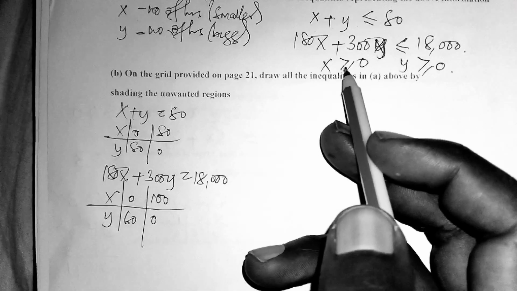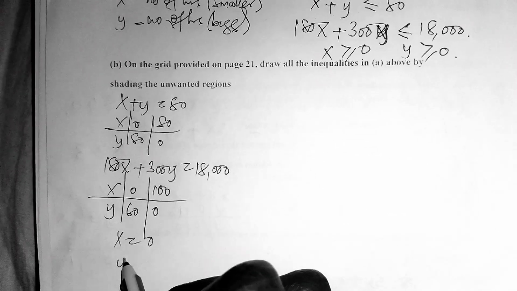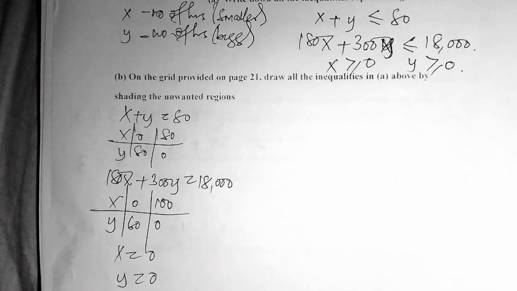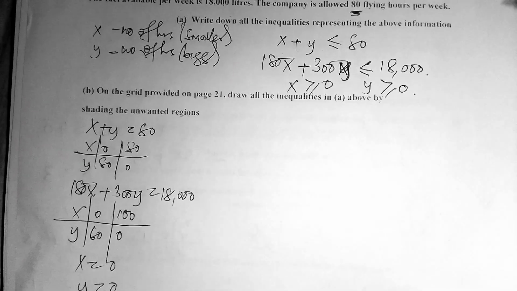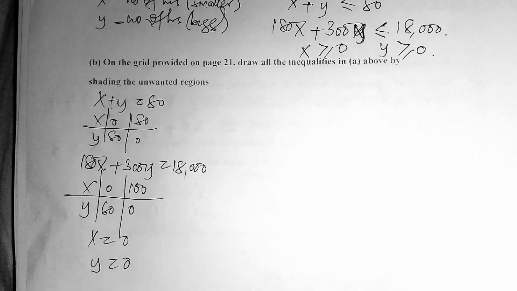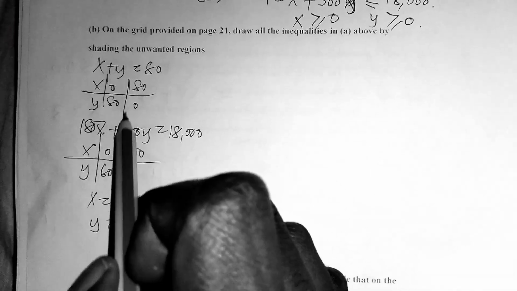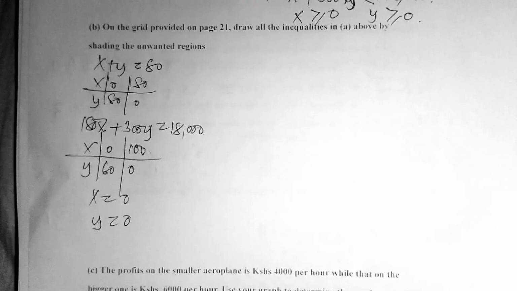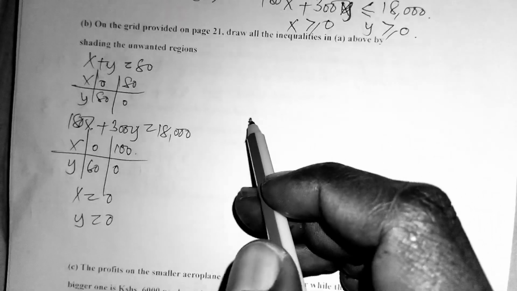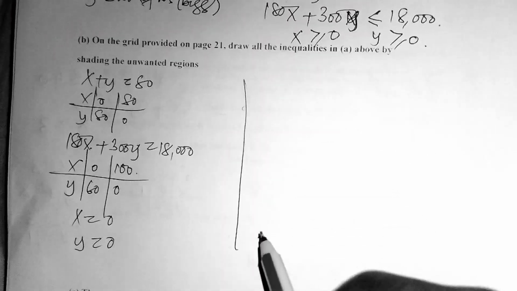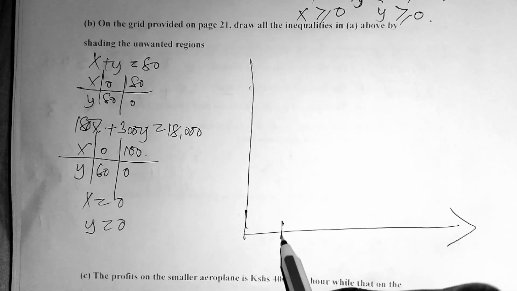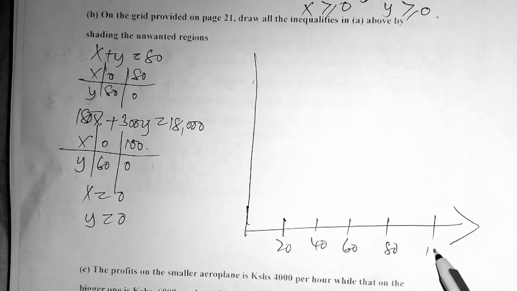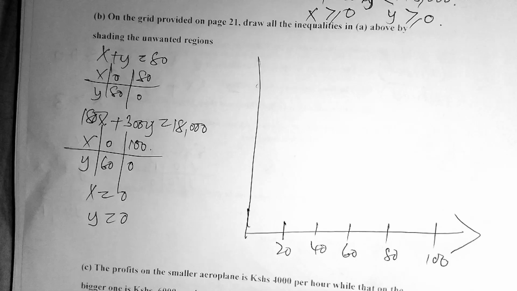Then the other equations are x is equal to 0 and y is equal to 0. We assume these inequalities so that we can get the equations of straight lines. The inequalities will help us in knowing whether the line is continuous or dotted. Looking here, for x the maximum is 80 and 100, and for y we have 60 and 80. So when you are drawing this graph, the scale that you are going to use, based on those x and y intercepts, is 20, 40, 60, 80, 100.